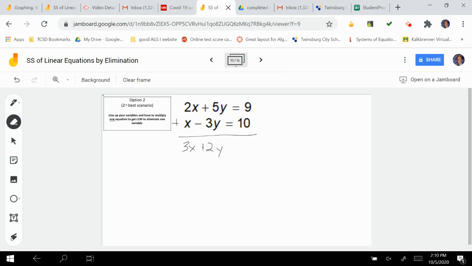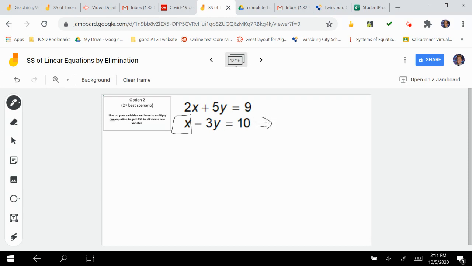I know something's wrong because I want one of those variables to do what? It's the title of the section. We want one of those to eliminate. So now we have to manipulate one of these situations. All right. When you manipulate something, you have the control over it. All right. So the nicest thing that I can tell you right now is you're going to look to manipulate 1x because you can multiply 1 by anything to get anything you want it to be.